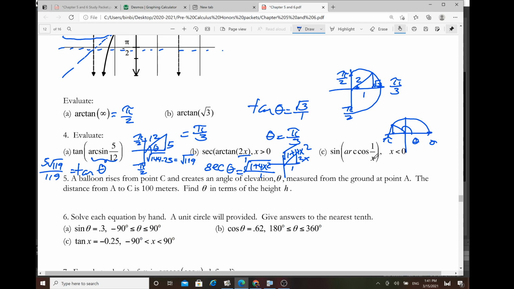And then cosine is 1 over x, so that means it's adjacent over hypotenuse. Make sure that this hypotenuse is going to be positive x. But somehow that x is negative, so we shift the negative sign to the negative 1. So this one is sine of theta. Sine of theta here, again, the opposite is missing, so using the Pythagorean theorem we have the square root of x squared minus 1. So sine of theta is the square root of x squared minus 1, and it's all over x.